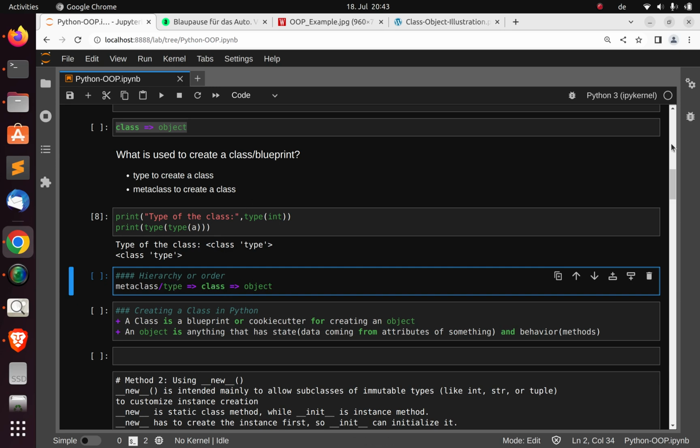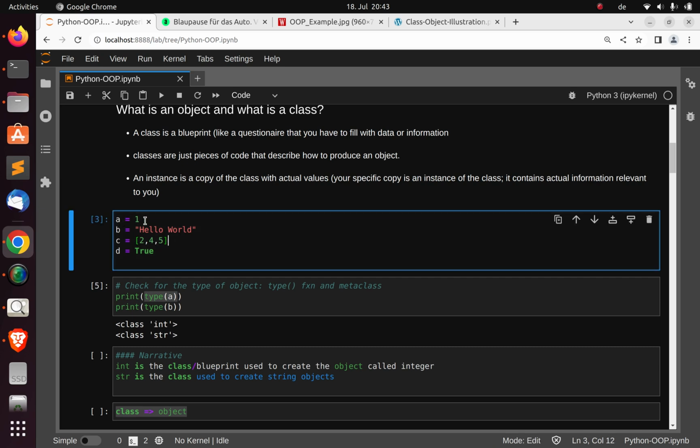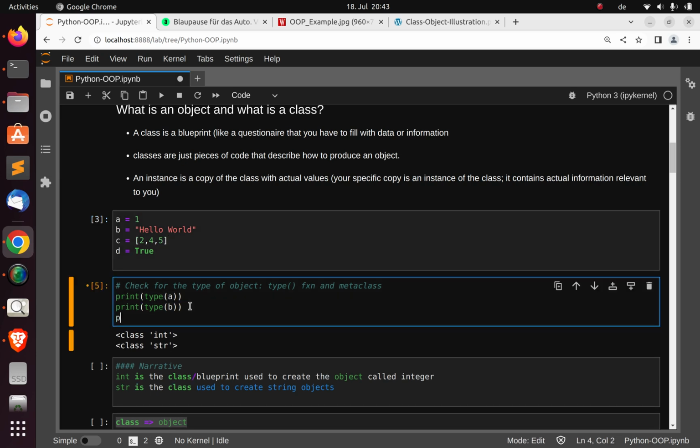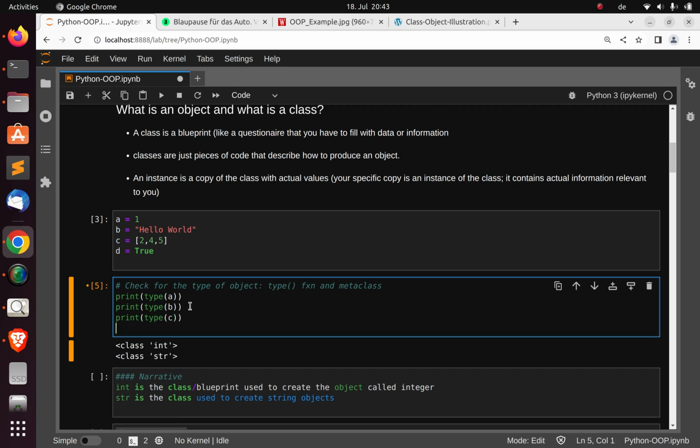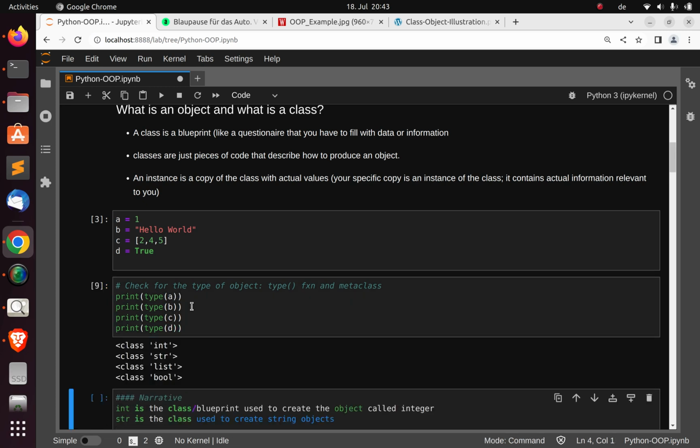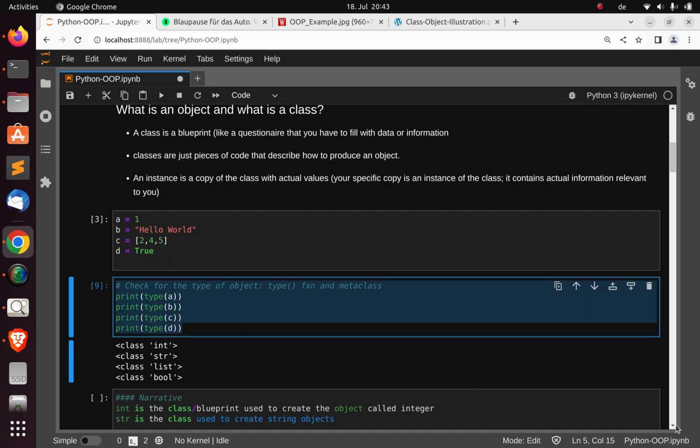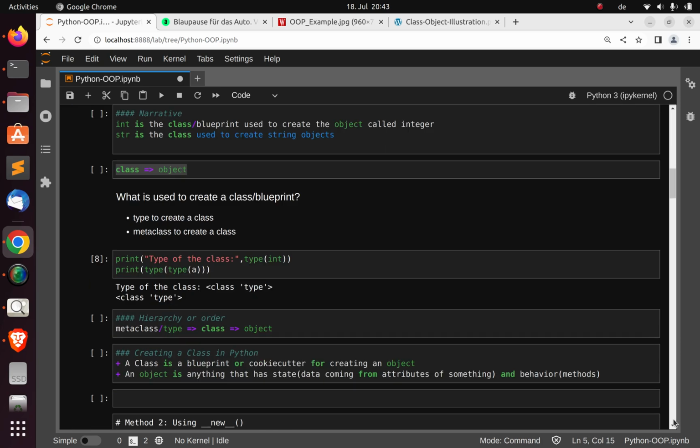Now, as you already saw here, we have a number, a string, a list, and a boolean. Now if I go back again and do the same thing, so print the type of C, print the same, the type of D. You can see that this was an integer, a string, a list, a boolean, right? Perfect. That is true. Now if I go back again and do the same thing for the type of all of them as we did here, so let's try it again.